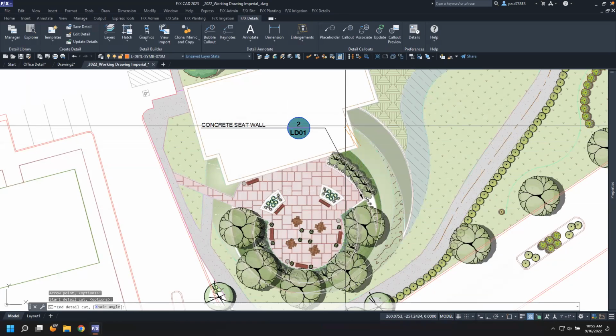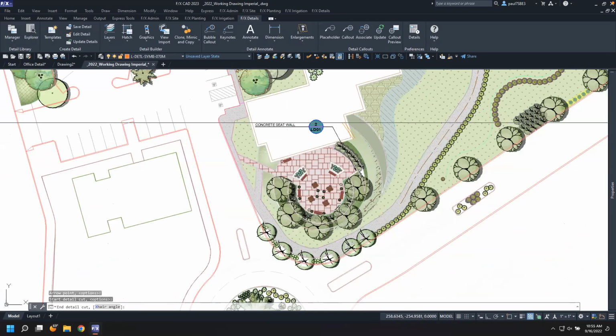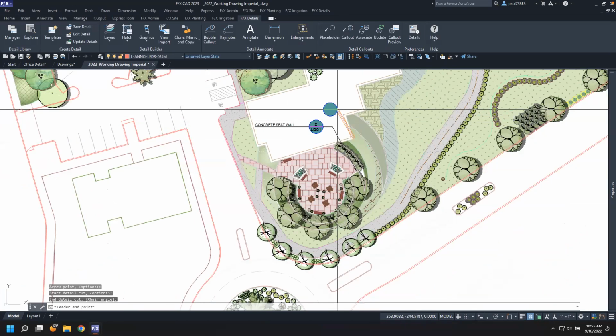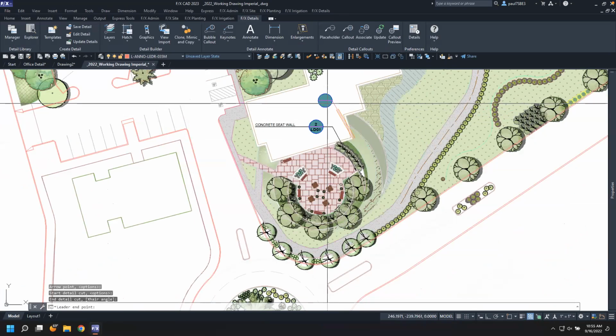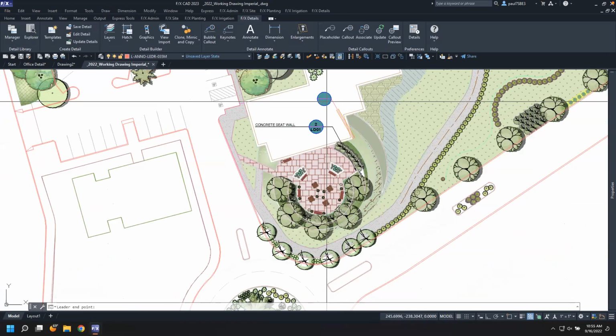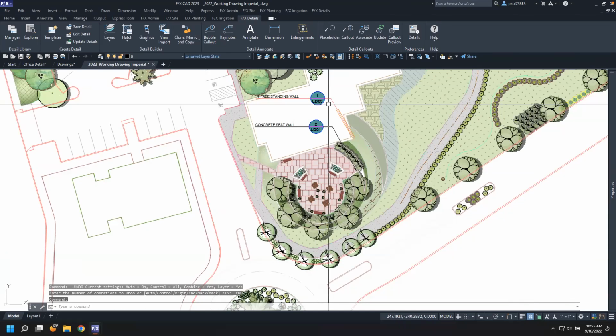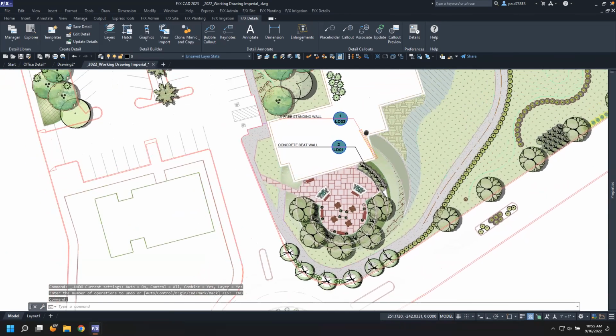Click to place the start point or the arrow and click again to end the section. So this is the section cut detail callout. And then drag your mouse up and click to place where the extension line is going to be. And then once you pick the length of your extension line, click again, and your detail callout will be there.